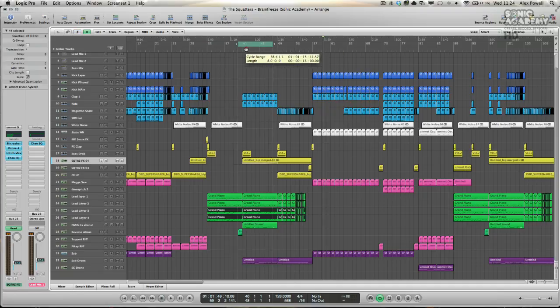And then we do the breakdown for about 45. Especially in music like this, you don't want your breakdowns too long, because it's all about the energy, and it's quite easy to lose the energy in a track when you've got a really long breakdown. Now I know there's a lot of tracks out there that have big 2-3 minute breakdowns, and then when they kick in they're absolutely monstrous, wicked tracks.